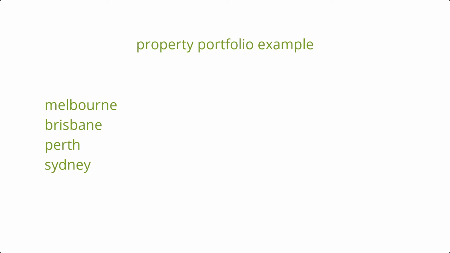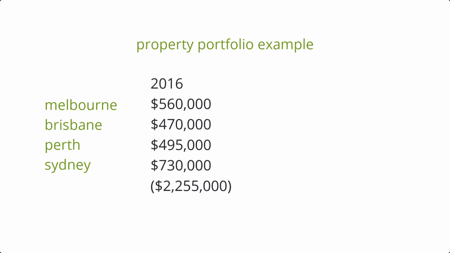Unfortunately, though, we acquired properties in those locations that we just couldn't afford. The cash flow position of the properties was such that it was eating into our personal cash flow position to a point that we just couldn't sustain the portfolio. So we were forced to sell those properties prior to 2016. So based on CoreLogic's figures, we can see then that the value of those 4 properties in 2016, the value of that portfolio, was $2,255,000.